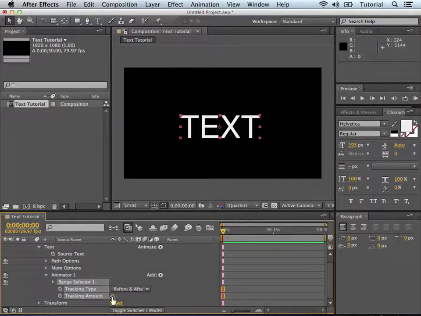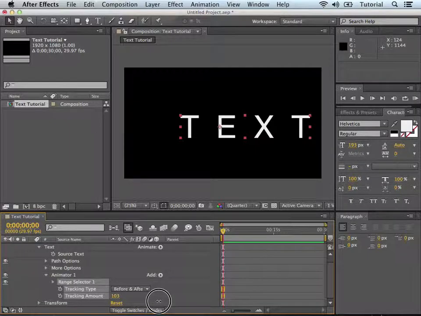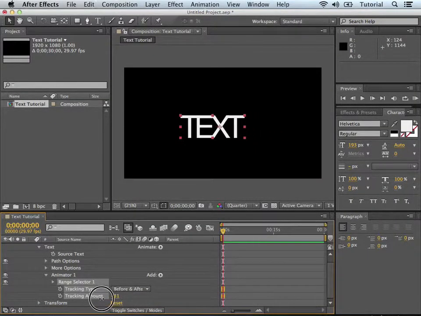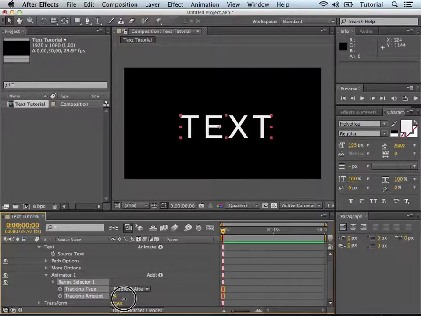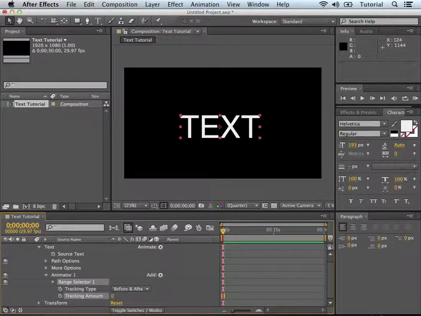It always gives you these values in yellow. It means that you can change those values. I always like to put my mouse over it and just pull on it and see what things do. So see, when I pull on the tracking amount there, it makes the space larger in between each character or smaller. And when you get into the negatives, the text starts running into each other. Depending on what kind of effect you want, that may be something that you do want. So I'm going to put the tracking back at 0.